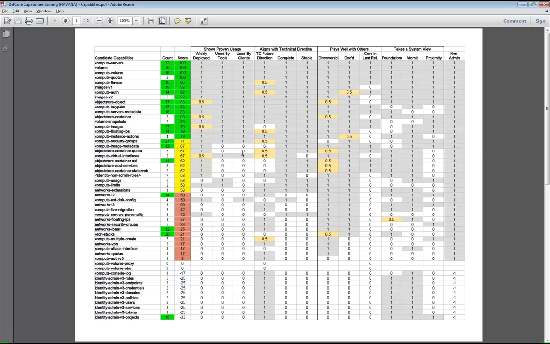Yep. So give me a deadline for when you need the feedback back, because as we all know, without a deadline, things slide. Yeah. Everything's designed to not create high blood pressure, although deadlines are important. This list is going to the board on Tuesday to be approved as an advisory list, which means that we're not enforcing this core definition for Havana. What we're doing is asking people to measure this list against their products and come back and say, this would suck, or okay, we're cool with it.